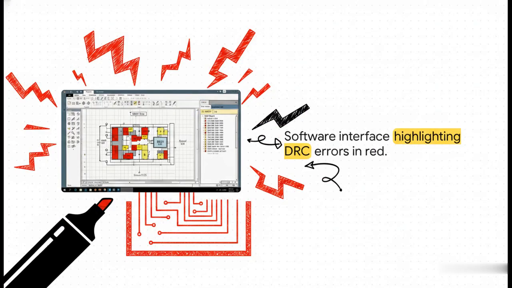And let me tell you, this high-stakes spell check is ruthless. Inside the layout software, the DRC tool heavily flags any geometric violations in bright red. Every single one of these red markers represents a place where the drawn geometry violates the Foundry's rule deck. And yeah, every single one must be manually resolved by the layout engineer before the design can move an inch forward. It is incredibly precise, tedious work.